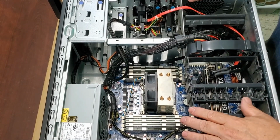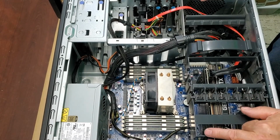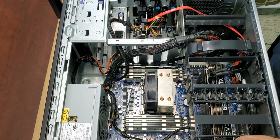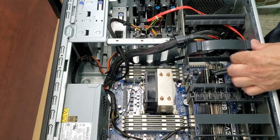So we got the GPU in, we got the memory in, we dropped in an NVMe. We're going to drop in 3 hard drives. Got all our SATAs, everything.